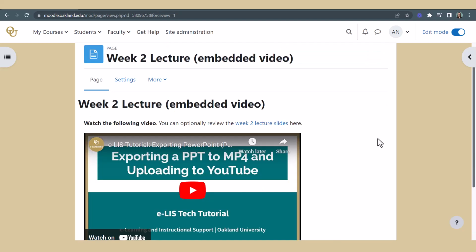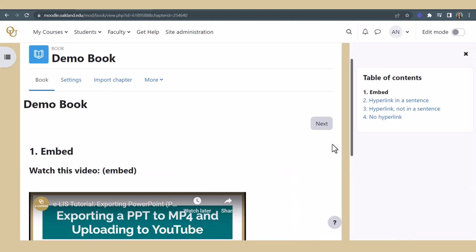If you would like to share one or a few videos with students without them having to leave Moodle, or in the context of other text and information, you can embed the videos in a single page, like this. If you have a lot of content you want to gather in one place, and you would like to include videos in that content, you can use a single book to contain it all. Videos can be added in as many chapters as you would like the book to have.